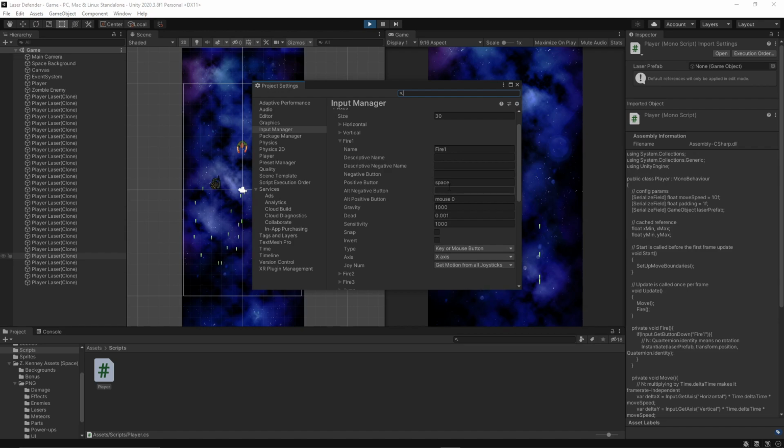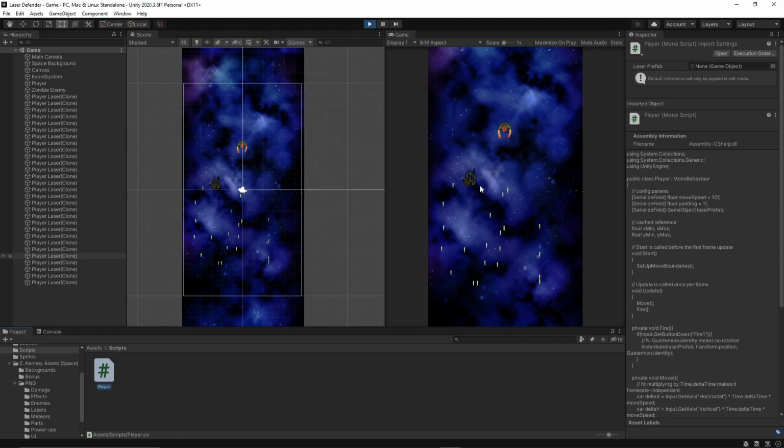The main button this manager is listening to is the spacebar for fire 1, but we also have an alternative button which listens to the left click of the mouse, which is right here. So that's why it does that. I always got confused by it. I think I was confused by it yesterday. So it wasn't a bug, it was just me not knowing what I did.